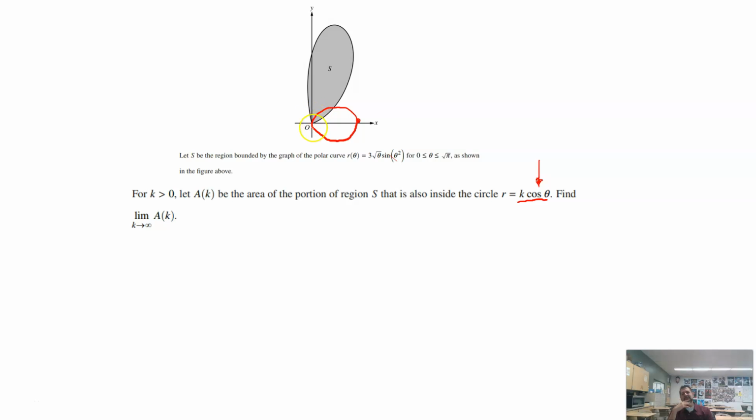Well, this is saying that that circle is getting really big. What that means is eventually the circle is going to be so big that it's encompassing basically the entire first and second quadrant. But the first quadrant is the only place where S is located. So what this really wants is just the area in the first quadrant. So all I have to do is the integral from 0 to pi halves of 1/2 of my r of theta that we got earlier, squared, d theta, and it turns out that that is 3.324.